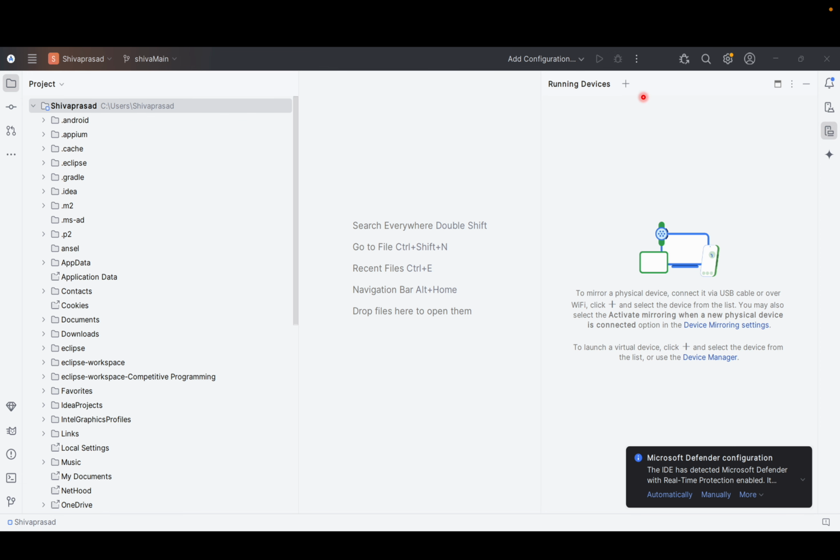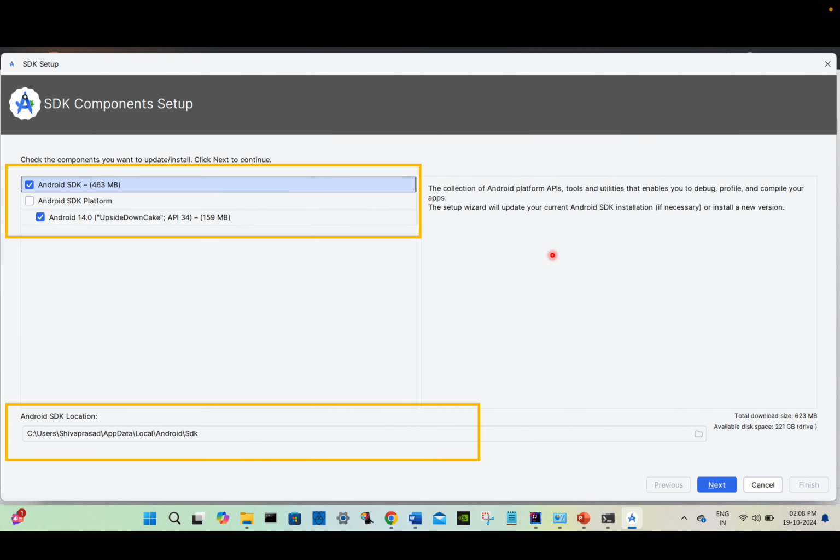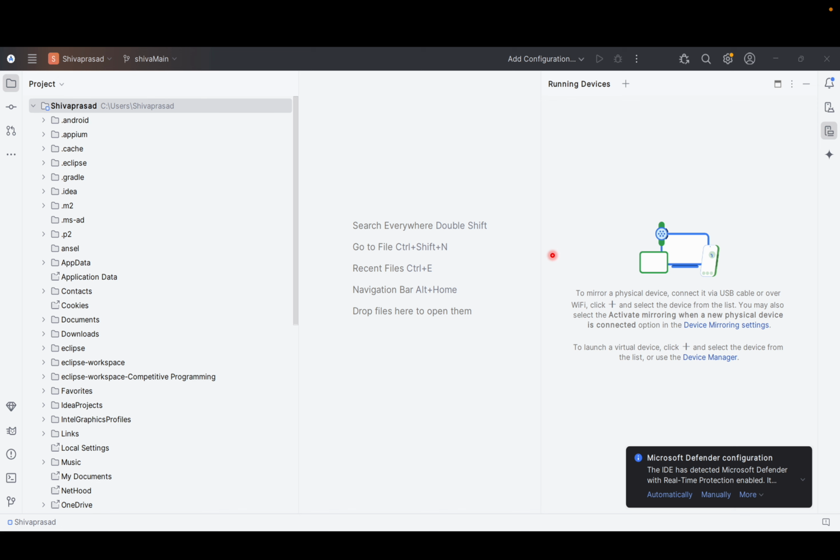Now once it is launched, this is how it looks. One more thing: if you are installing this application for the very first time in your system, you might not be seeing this screen. You might be seeing somewhat like this or this screen. Since I was using this Android Studio application for a long time with the previous versions, I am directly taken to this page. People who have been using this application for a long time might also be seeing this screen.